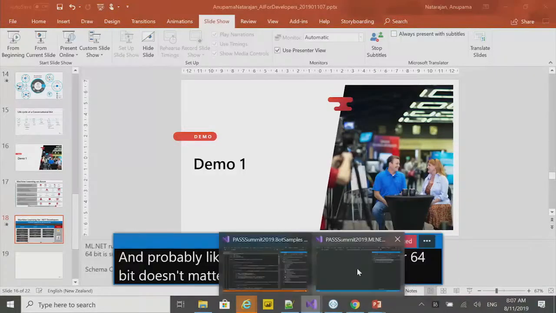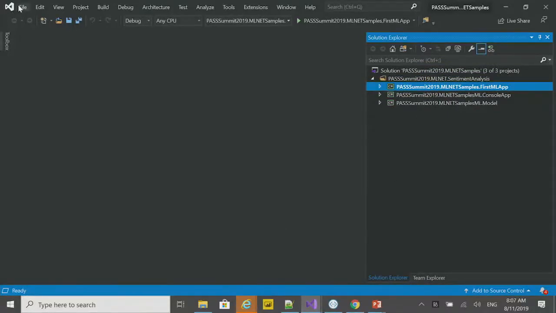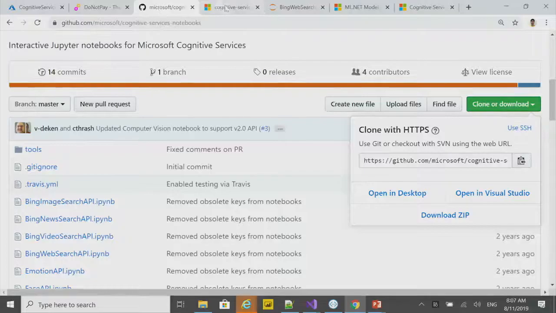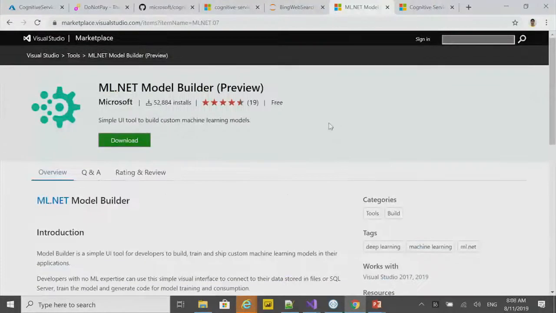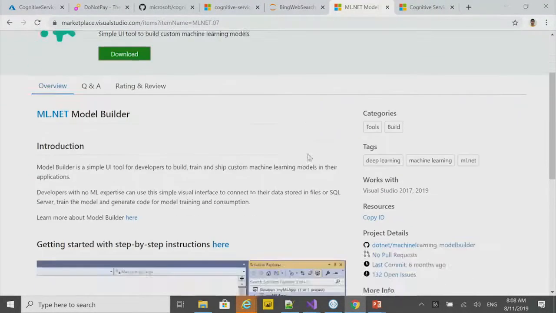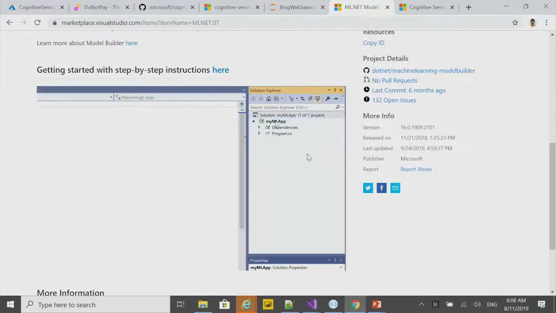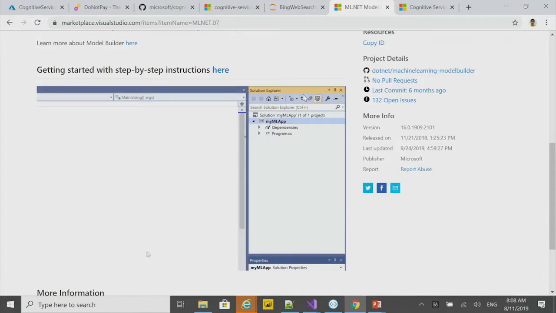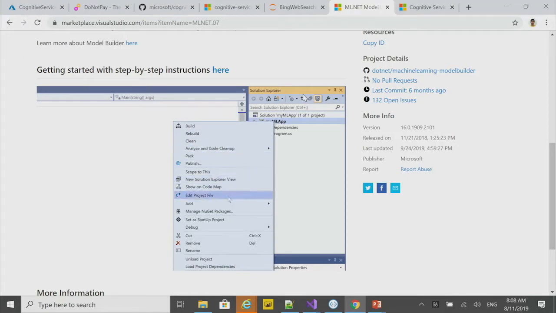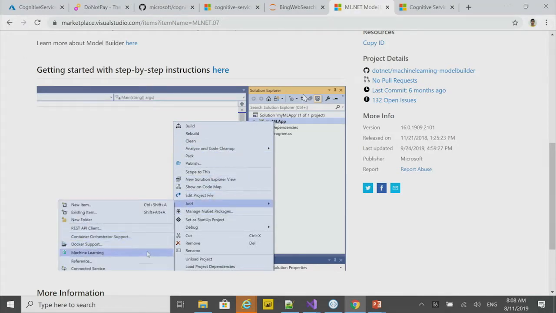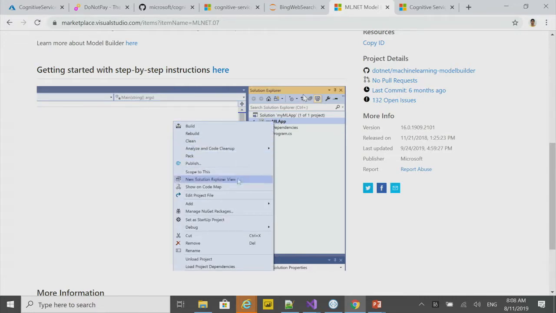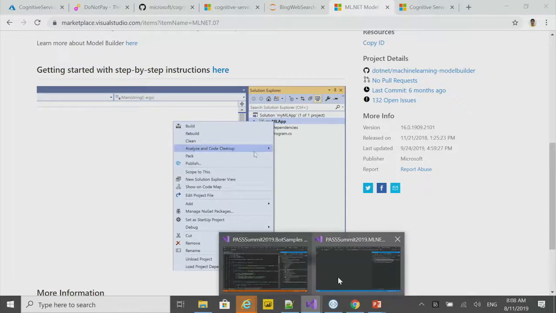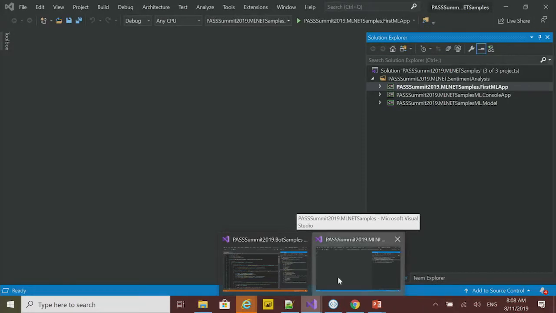Great, let me quickly jump into this example. If you want to create a machine learning model using .NET, the first thing you need to have is the ML.NET builder. As you know, this is still in preview, but this is something that you really require if you want to create a machine learning model in .NET. The ML builder allows you to create machine learning models quite easily using a graphical user interface tool. Yes, you can still do that with code without using the ML builder, but this will make your life easier. This is something you have to install first before you use it, and it supports both Visual Studio 2017 as well as 2019.